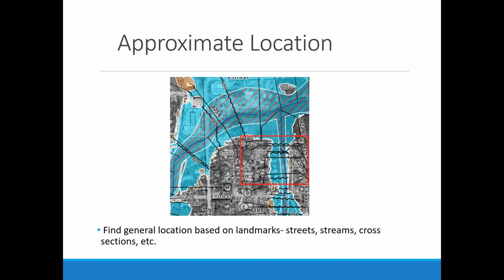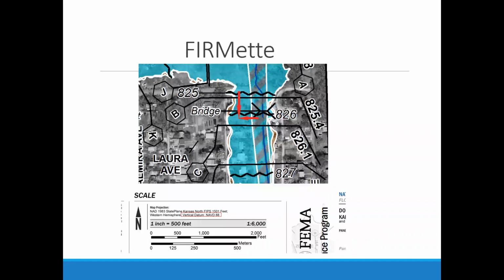And specifically, we are looking for the upstream corner of my building footprint. That's what we're going to use. We need the distance between that corner of the property or the corner of that house and the upstream cross section. That's what we're looking for, and that's how you would do it with a paper map. I do have a recording of me going through the paper map version from a couple months ago if you want to see that.